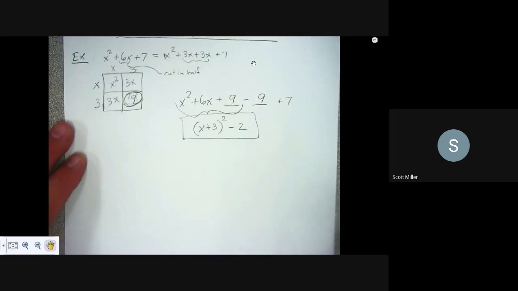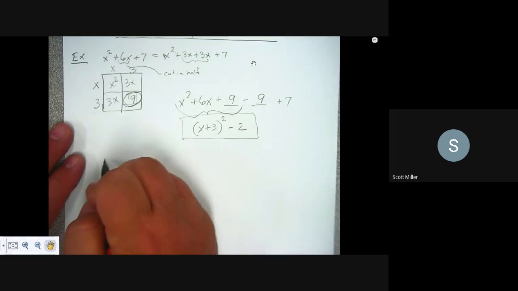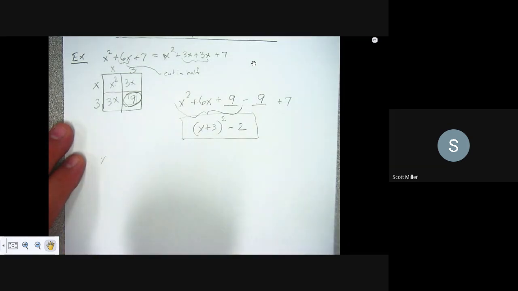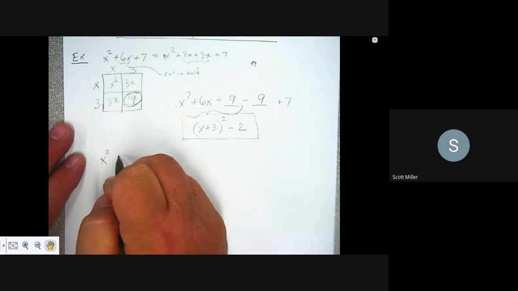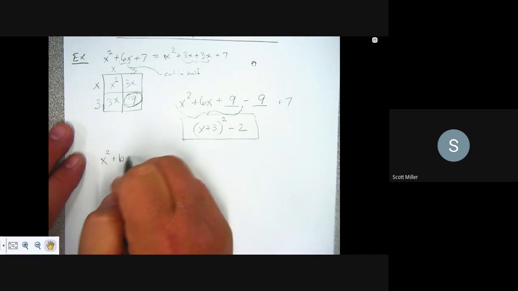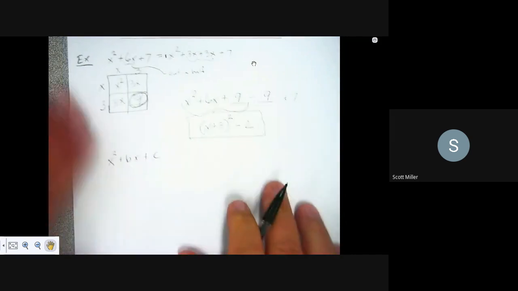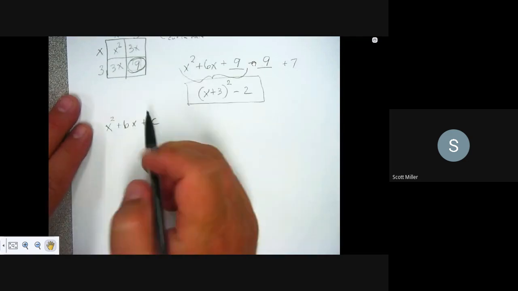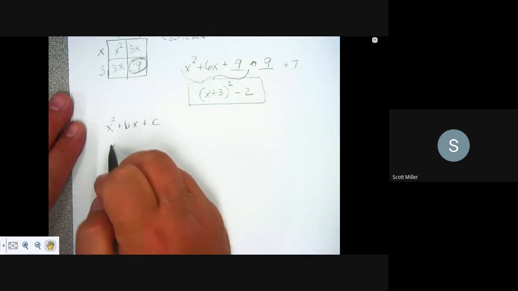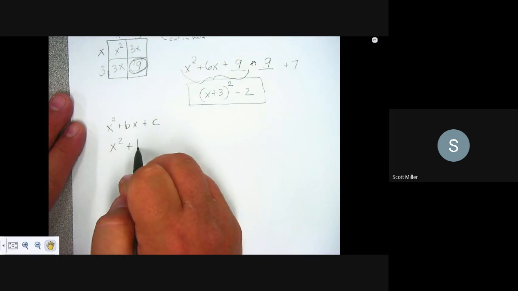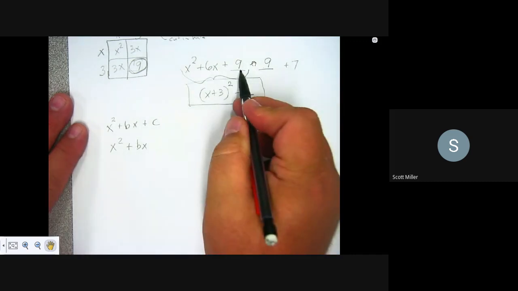So what happens is, in general, you'll have an x in a simple form. You'll have an x squared plus some kind of bx plus a c. And so the technique you've got to go through is like this. So here's how it's laid out. It'd be x squared plus dx. And then we had to add something and then subtract something.